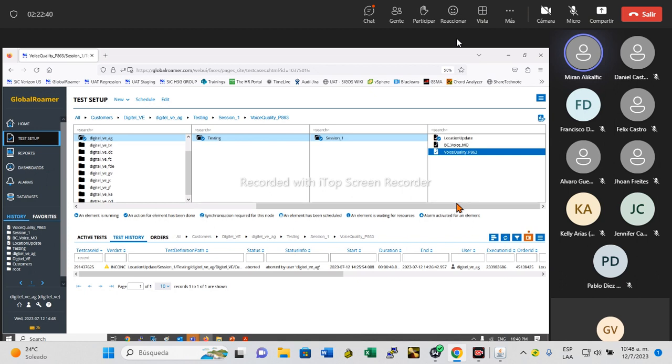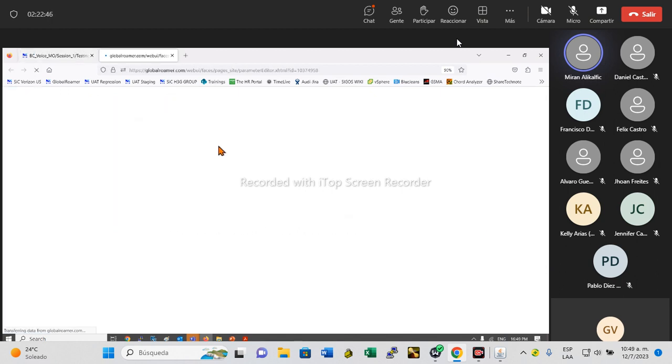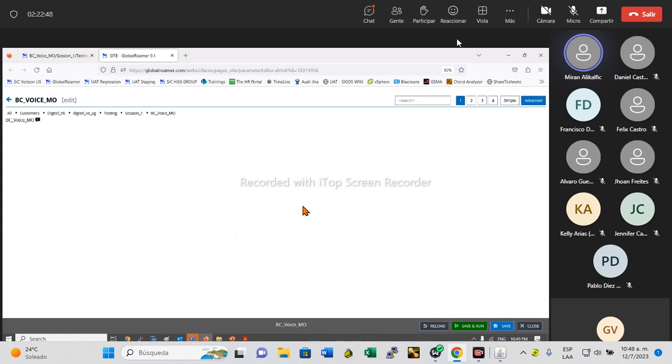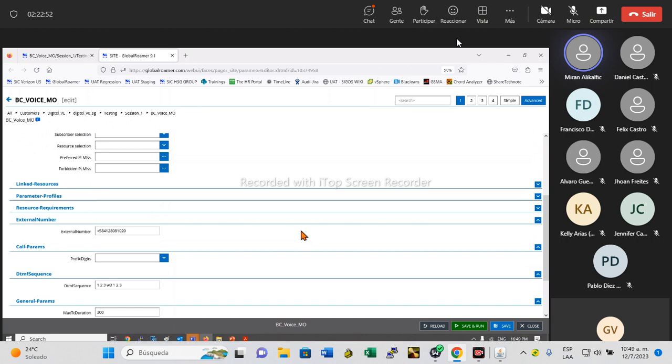Sometimes we have these one-sided test cases so that we can make a call to an external number, so that you can either pick it up, or you can call a PSTN line, or, I don't know, a weather support line. But you are right.